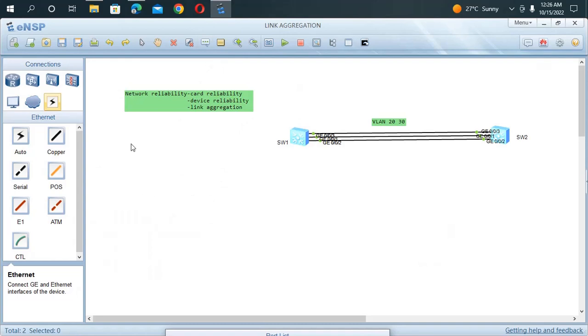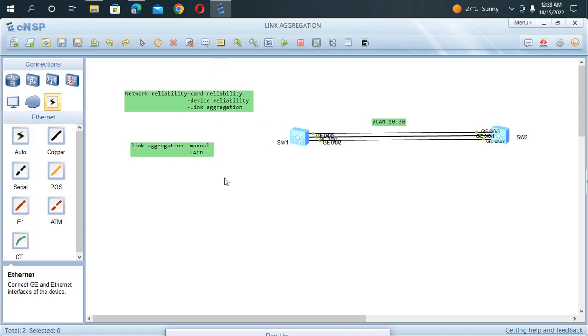There are different modes of link aggregation: manual mode and LACP mode. In manual mode, all three interfaces forward the traffic. But in LACP mode, we have active and inactive interfaces. Let's say gig 1 and gig 2 are active, then gig 3 acts as the inactive one. In case one of the two, gig 1 or gig 2, goes down, gig 3 takes over for the interface that has gone down.